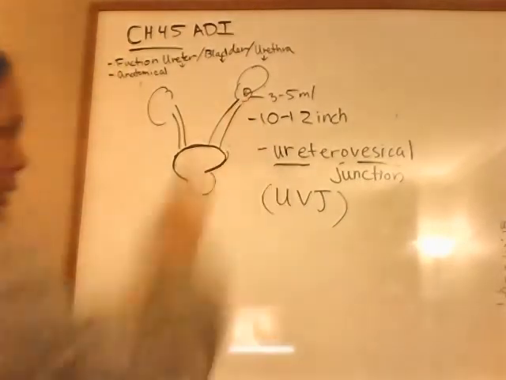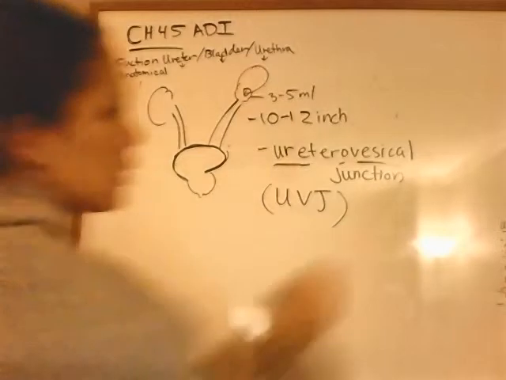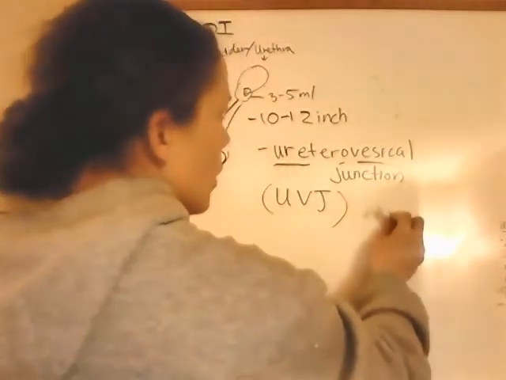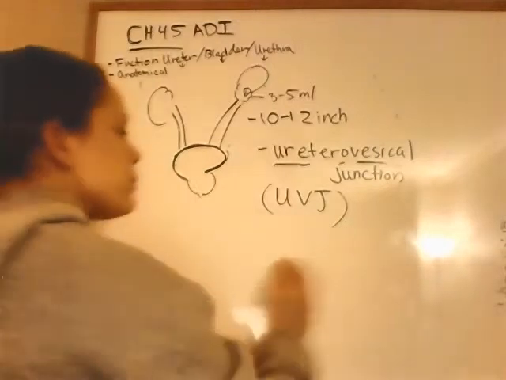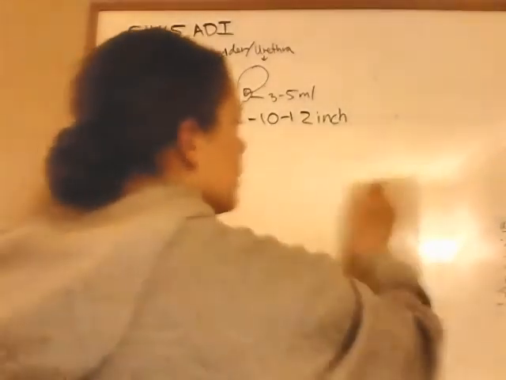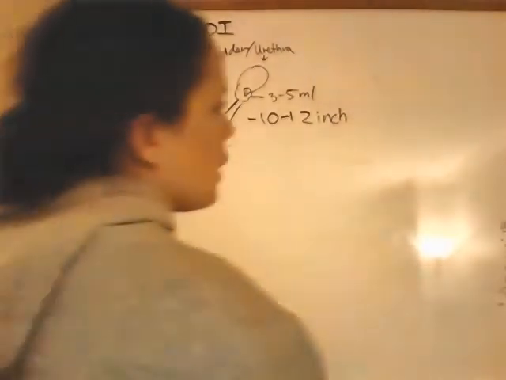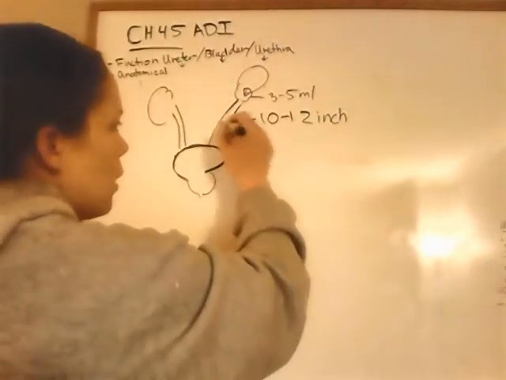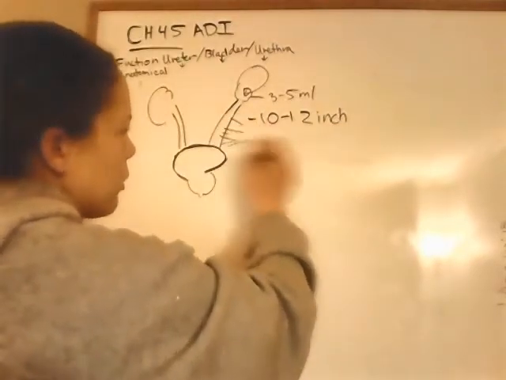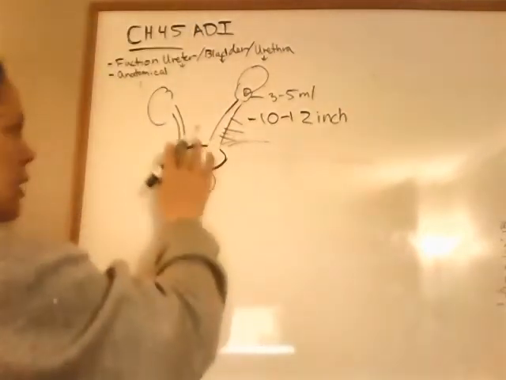Up here, we have where the ureter attaches to the pelvis, the uretero-pelvic junction, or UPJ, and then we have the UVJ. So it attaches to that bladder, and from there, the bladder, of course, starts to fill. It's important to say that as this ureter comes down, there's all these nerves and blood vessels that come through, and it's really held together by a lot of ligaments. So it's kind of important to know.